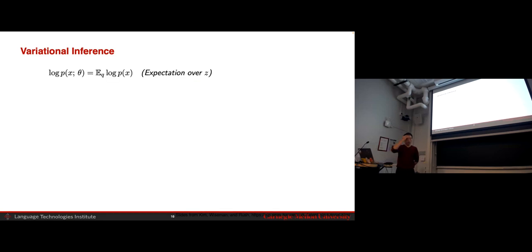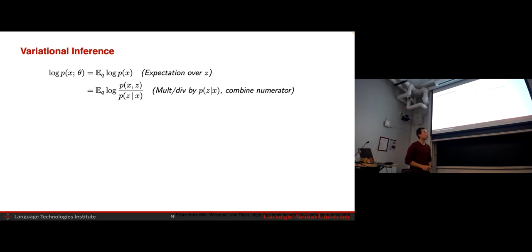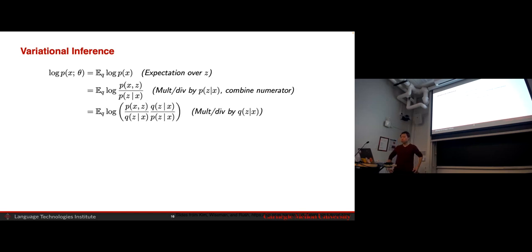Okay, so what does this decomposition actually look like? The proof is actually pretty simple. So I'm going to write out my log likelihood. That's my P of X under the data that I observe. This log P of X, I'm going to write as an expectation over Q of log P of X. I'm going to do some algebra where I multiply P of Z given X on the top and the bottom, introducing Z into the picture. So P of X times P of Z given X becomes P of X and Z, and on the bottom I also have a P of Z given X. I'm going to then multiply and divide by Q of Z given X on the top and the bottom.